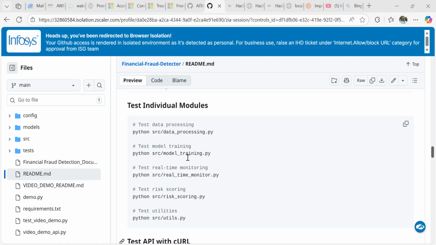The second transaction we invoked is a suspicious transaction. It calculates the risk for the transaction, and the risk score is 32.25, so the decision is challenge. The risk assessment report says the risk score is 32.25 out of 100, the decision is challenge, the action is additional verification required, and the confidence level is medium. The component scores are: ML score 50 out of 100, amount risk 25 out of 100, and location risk and merchant risk are also highlighted. The top risk factors are high risk location, plus 4.5 points, and high risk merchant, crypto, large amount, plus 3.8 points. This will highlight them. Similarly, I did a demo for a few more transactions.